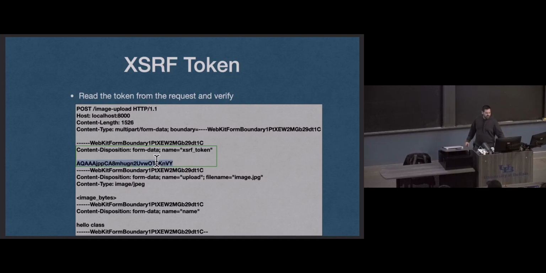You have to parse this and check if this is a valid token that you issued. For the purposes of homework 2, it's not going to be 100% secure, protected against cross-site attacks. But if you get the request for your homework 2, read this token and check if it is a valid token that you've issued. If it is, then respect the request and treat it normally. If it's not a valid token that you issued, then send the 403 and say you're not allowed to do that.